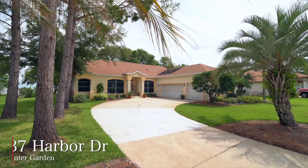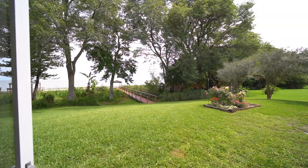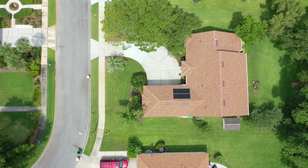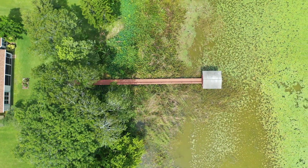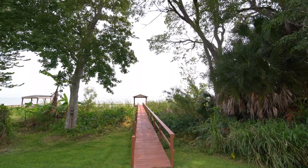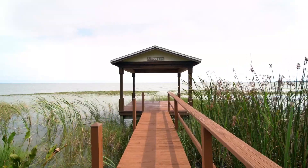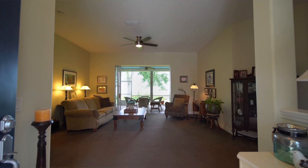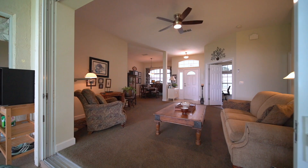On half an acre with mature trees in both the front and backyard, the three-car garage has ample storage space and room for two cars, and that golf cart does zip around Winter Garden. Where else in Florida can you find a lakefront home this close to historic Winter Garden under $500,000? Enjoy lake views from virtually every room in the house and sunsets on your own private covered dock.